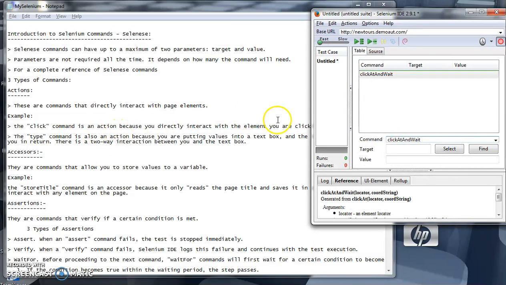In type, the target shows which kind of element it is, whether an input, drop down or label, and it represents the value as a type.